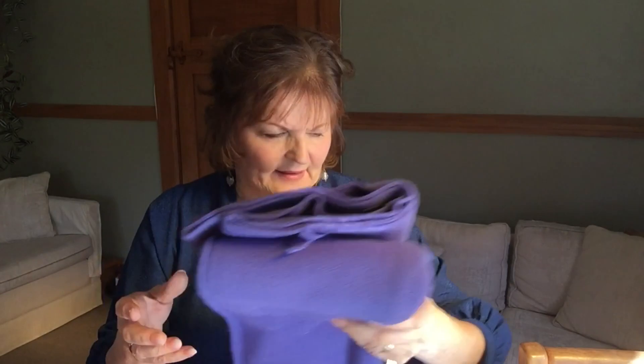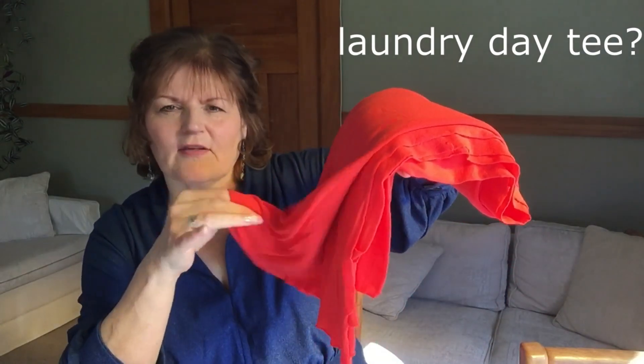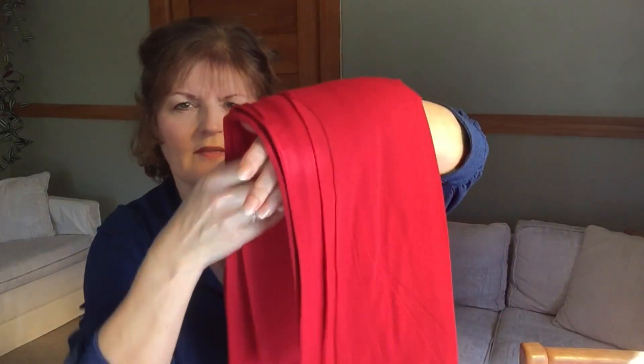I have had a mini fabric haul. That lady that I bought from Trade Me — this is the next lot, there's only a very small amount. I got a nice piece of fleece which I think I will use to make my husband an under t-shirt for when they go tramping for extra warmth, and then there was a nice piece of red jersey. None of this is very exciting but it is the kind of thing — when you want a t-shirt you want jersey — and what I liked about that was it's so light and drapey. That's a kind of orangey colour and then this one is a heavier one and it's still got quite a nice drape. I think that's probably viscose jersey maybe. Nice piece there.